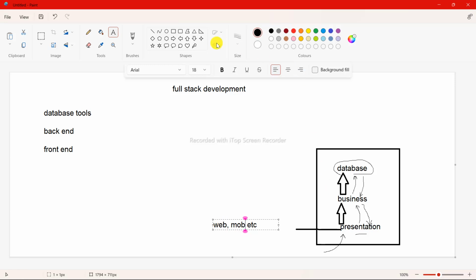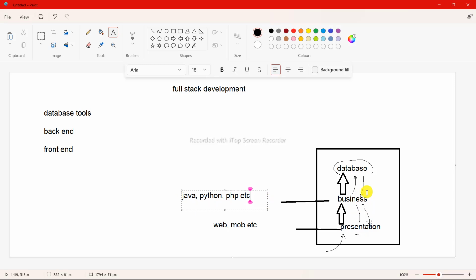Now what do we need to learn the business logic layer? What all things do we need to make a business logic layer? In the business logic layer, here we are going to learn Java. Okay, not only Java. With the help of Java, you can create a business logic layer. We can create it with the help of Python also. Again, there is PHP, etc. Using all these backend technologies, we can create a business logic layer.